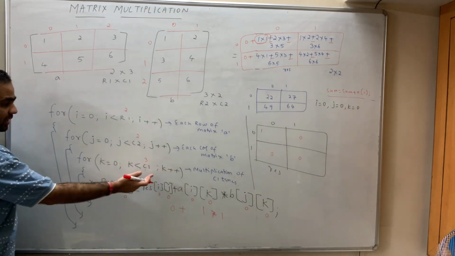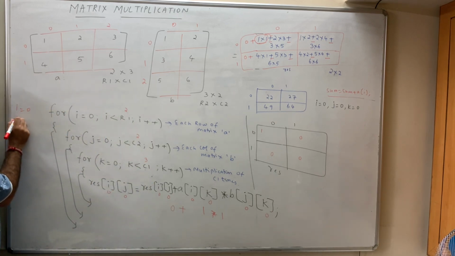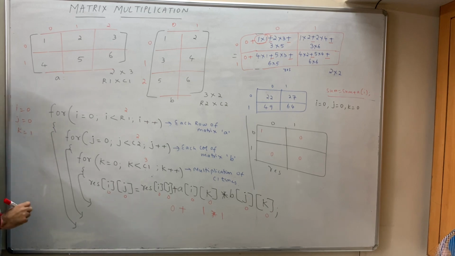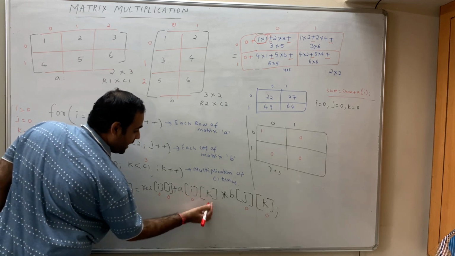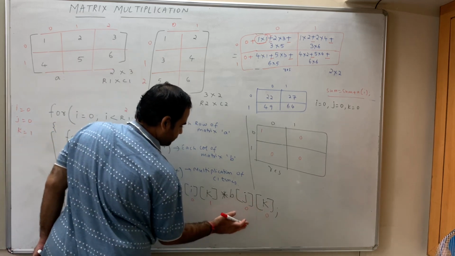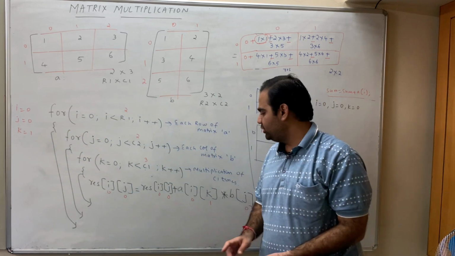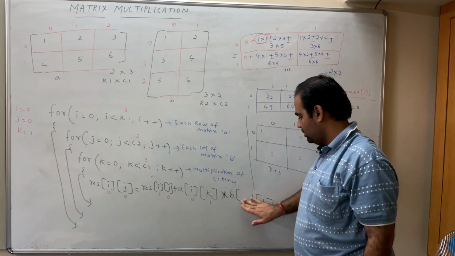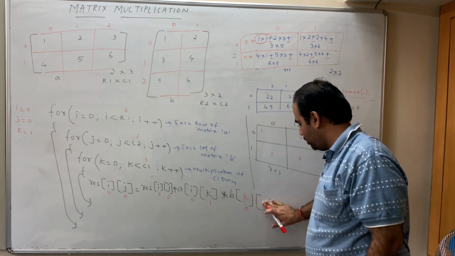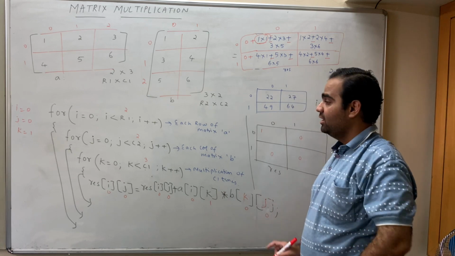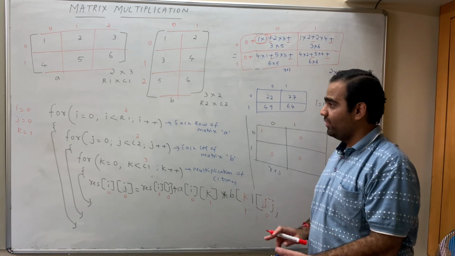Now you say K plus plus, the inner loop should be executed first. Now when you say K plus plus, the value of I is 0, J is 0, K becomes 1. Result of Ij 0, 0 is equal to result of 0, 0 plus Ik, Ik is 1, multiplied by... I am sorry, it should be Kj. The row is changing frequently, it should be Kj. Now the value of K is 1 because I need to multiply 1, 0, I need not multiply 0, 1, and the value of J is 0.